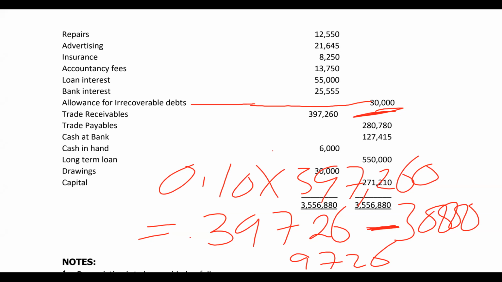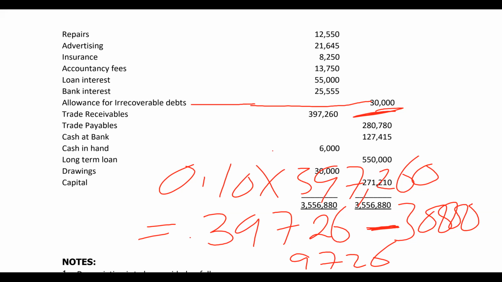You are doubting recoverable debt. Allowance for irrecoverable debt is some percentage of doubt that you have on your debtors, like you're doubting by some percentage that they'll pay you. How much percentage are we doubting? The percentage of doubt is this much. That is the percentage you are talking about. So if it increases, then that is an expense to us. Our worry, our doubt, increases, so it is an expense.